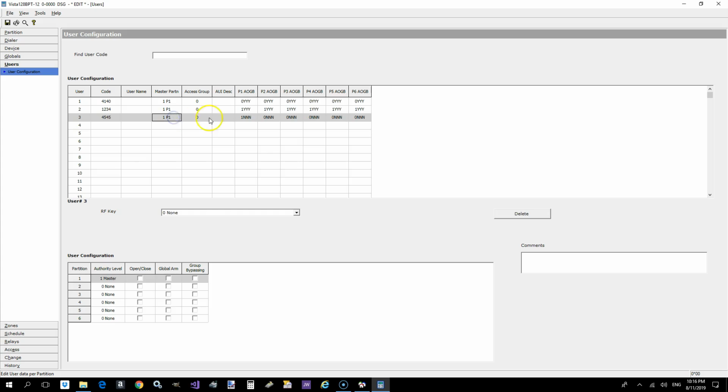And this one we'll also give master control, but this will be for the store manager. Or I'm sorry, not master, but we'll do these as managers.